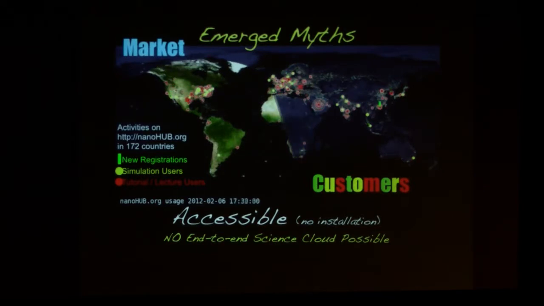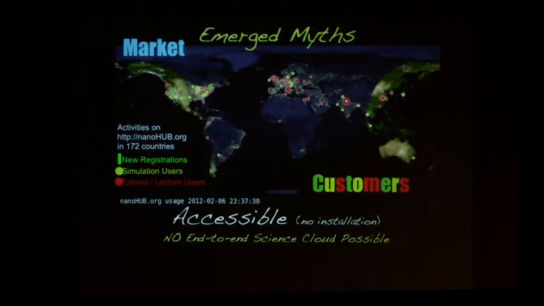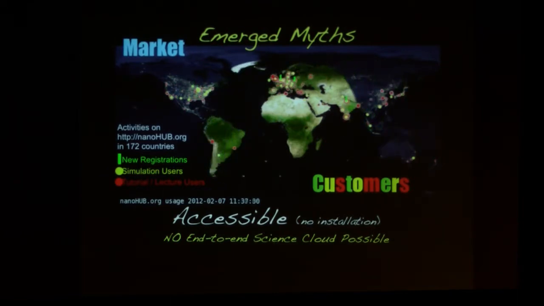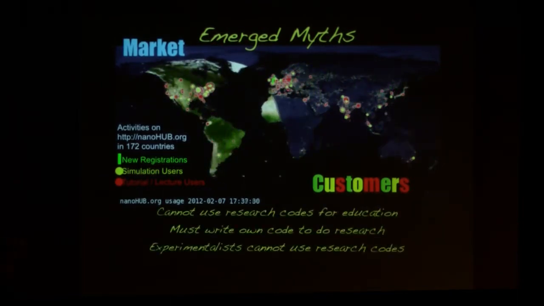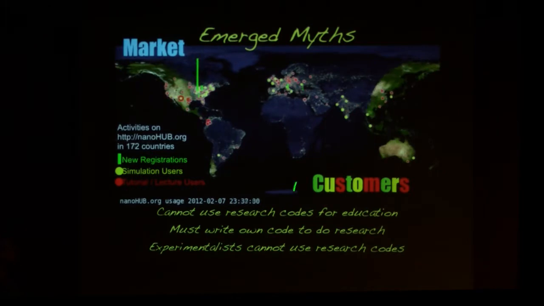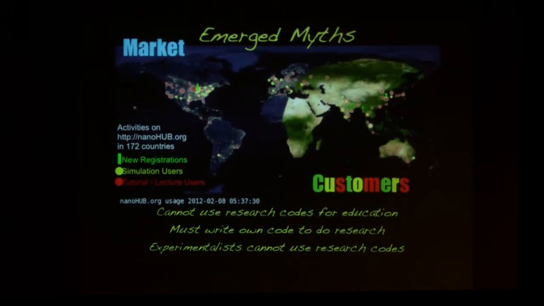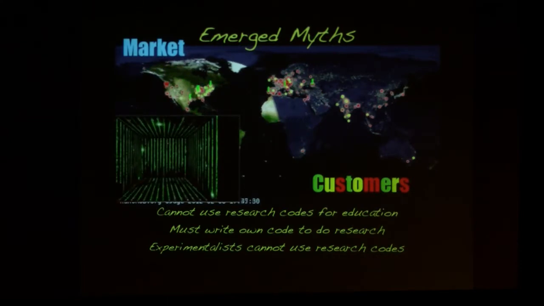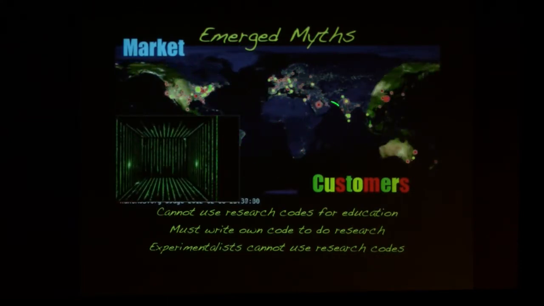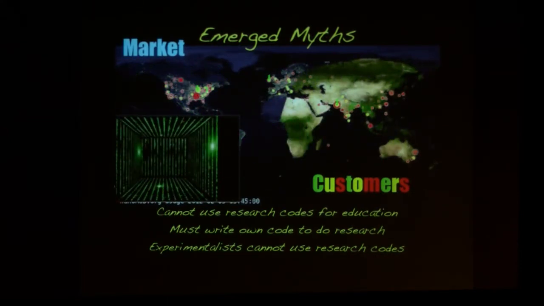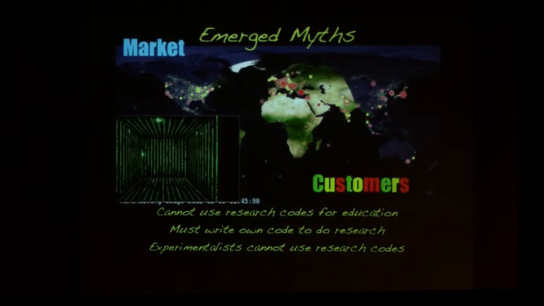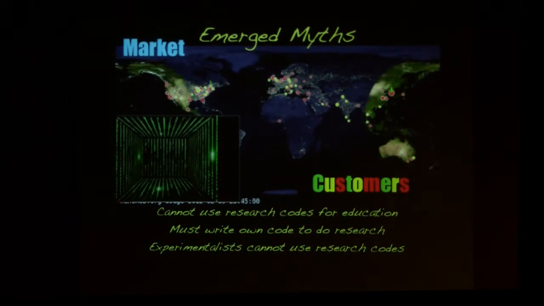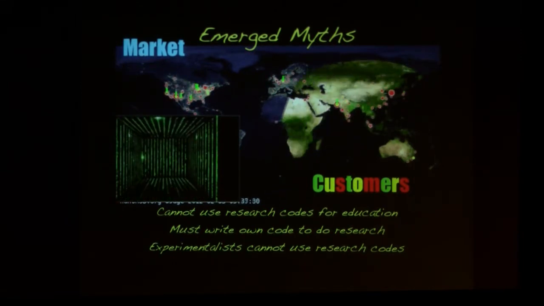But remember, you can't do research on this, right? You have to write your own code to do research. And certainly you can't use it for education. But still, you start to wonder about what all these people are doing. So let's pick up on that and see what they're doing. One way to think of this is we've created our own matrix. We have a big computer system where not everybody tells us what they're doing, and it's kind of too hard to survey them all.